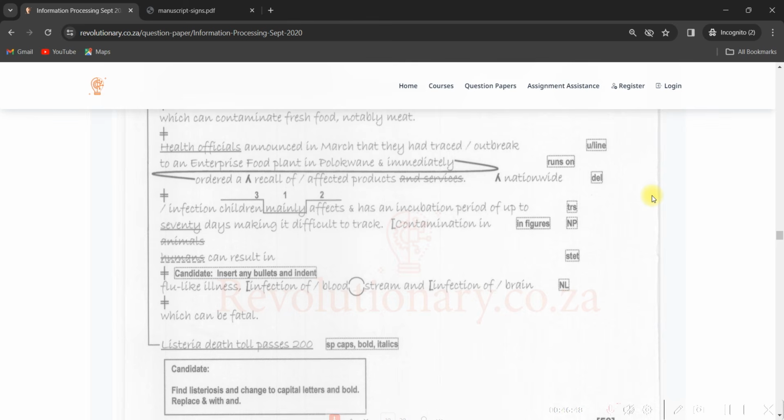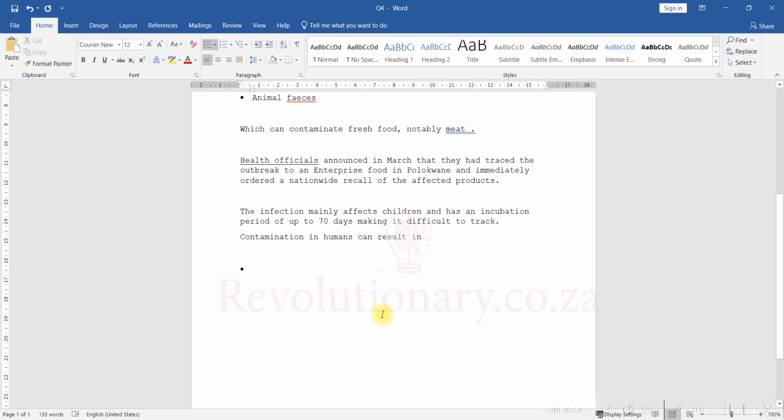I think that is the best thing to do. So here we also have something like flu-like illness. Okay, this should not be a capital letter, but anyway, I'm just going to follow whatever is there.